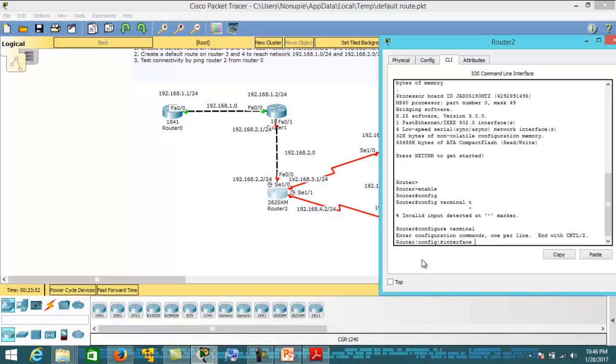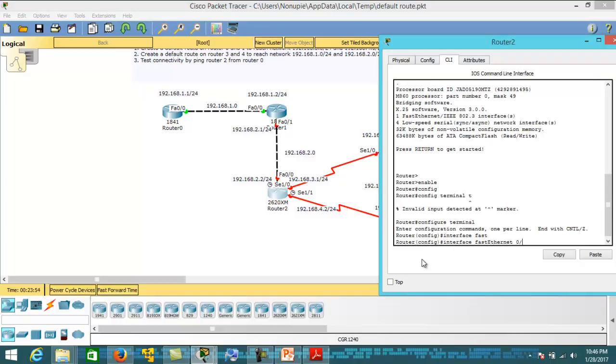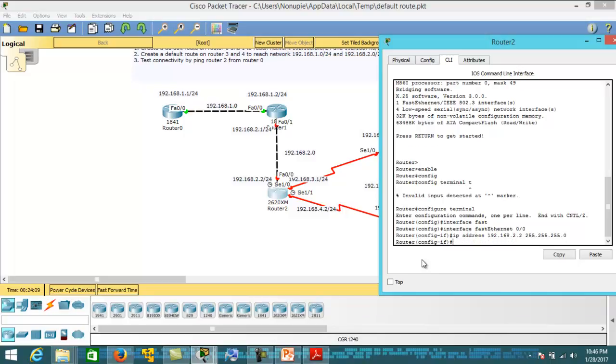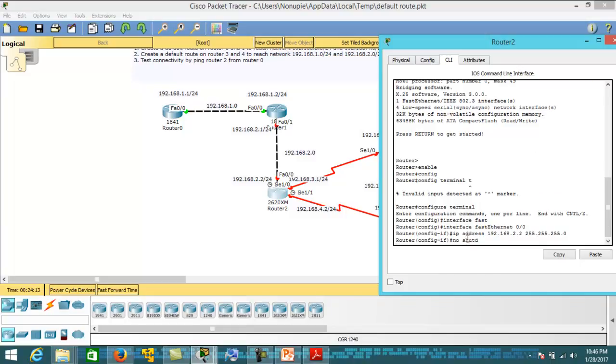Interface FastEthernet 0/0, IP address 192.168.2.2, 255.255.255.0. I think you all know how to configure the IP address. It's really simple, and then no shutdown.